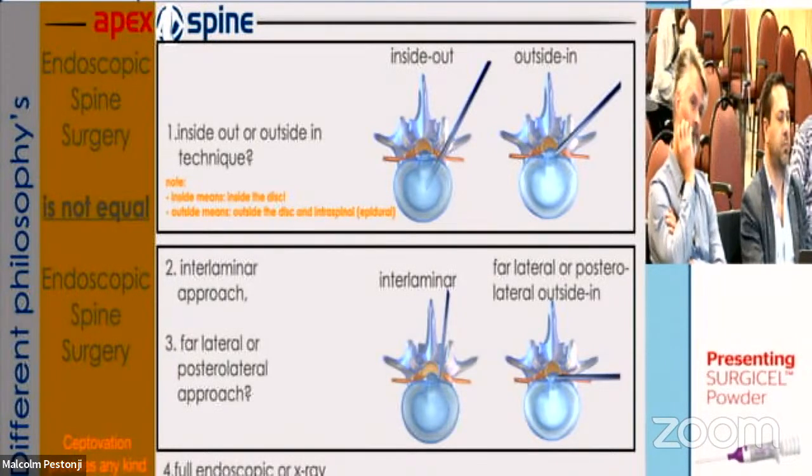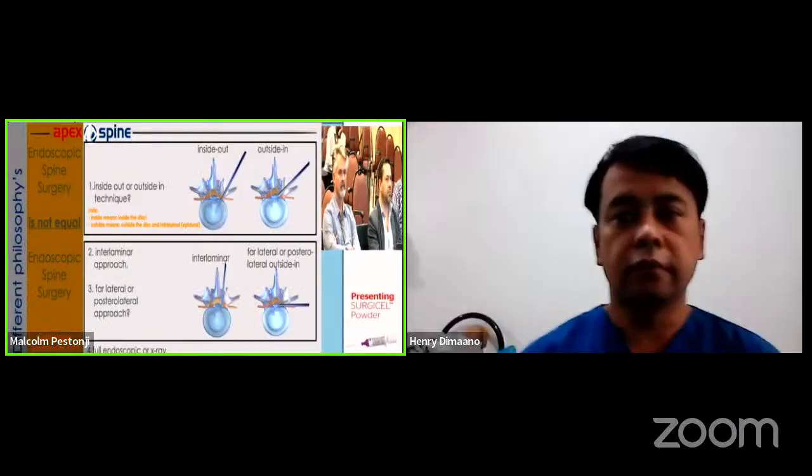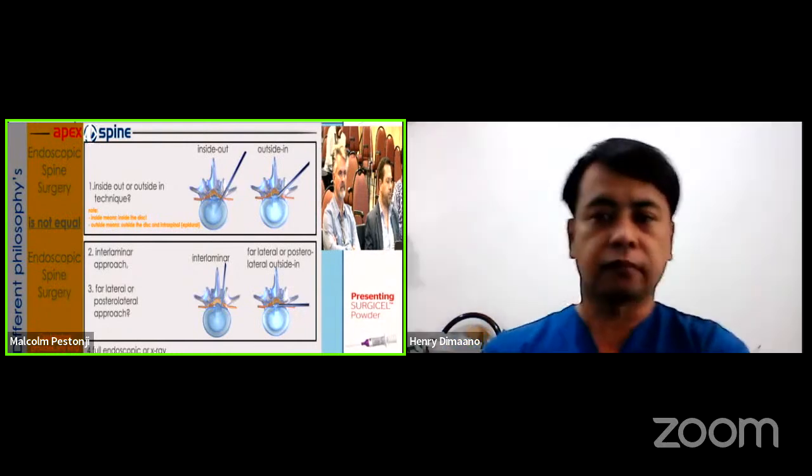I have a different philosophy. My philosophy is outside-in. That means I stay outside the disc, in the spinal canal first, to treat and to remove, for example, disc herniation and see the freed nerve. Additionally, if I think there is loose material inside the disc, I can remove it. And then we have an interlaminar approach or a far lateral or posterolateral approach. There are a little bit of differences in the instruments and approach.